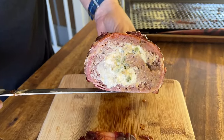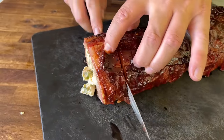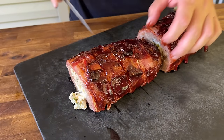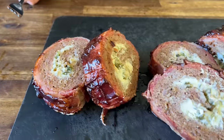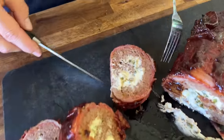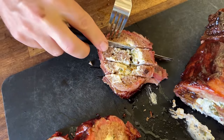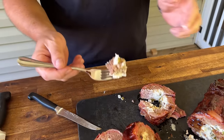Oh, yeah. Looking for some good thick slices? Why not? Ooh, that's a piece right there for me. Look at that right there. That is meat goodness. Alrighty, there she goes. She's a beauty. Absolutely looking fantastic. Jalapeno popper stuffed bacon wrapped meatloaf. Count me in. Look at that little smoke ring too. Oh yeah. Tender. That bite right there.